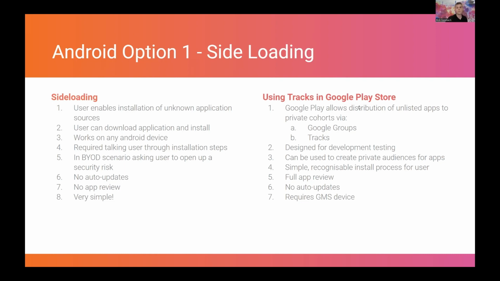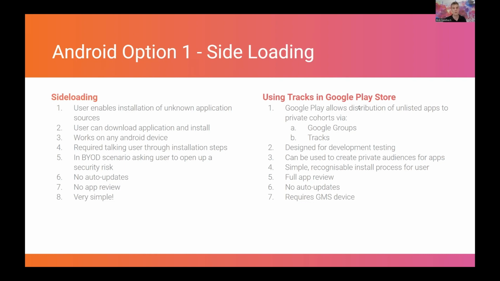A really nice option that's available to Android applications that isn't available yet within Apple is we can use tracks within the Play Store. So we can register a group of people, such as employees or individual suppliers and so on. We can deploy through the regular consumer-facing Play Store, but only enable access to the application to those select cohorts. So it's a nice halfway house. It's not going to require any extra work on the development side.